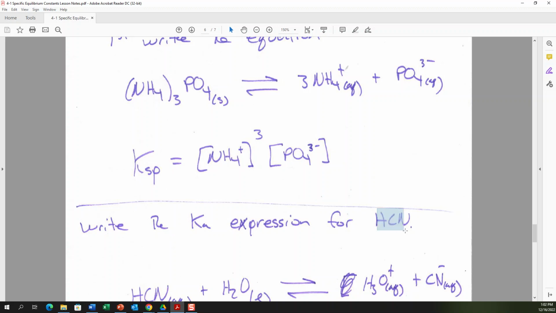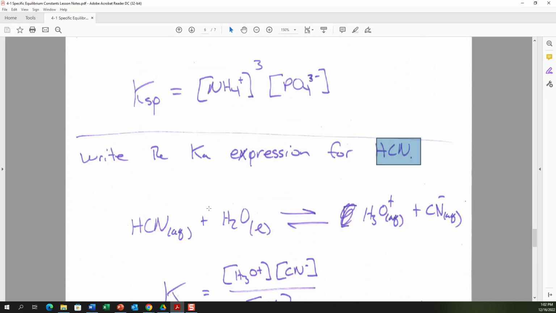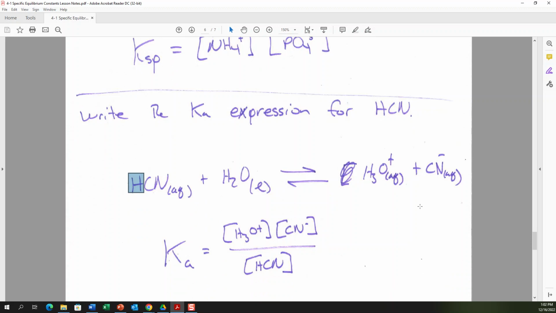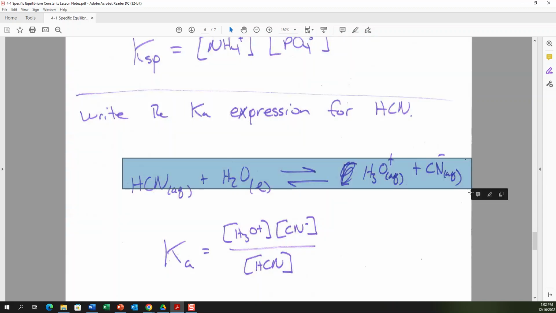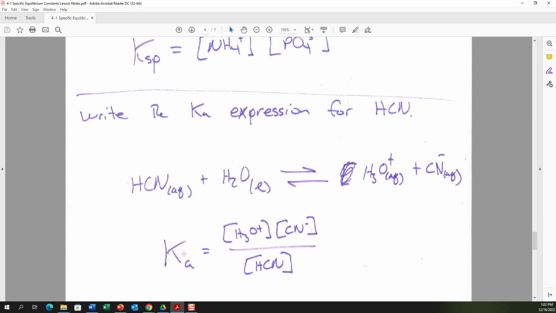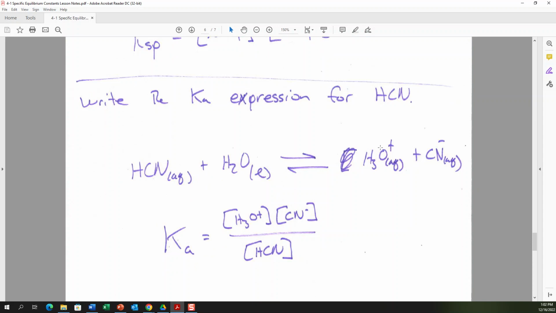Okay? All right. Well, what if I wanted to write the Ka expression for HCN? Well, write the equation that should describe it. Kas are acids acting like an acid with water. So show HCN and water. Acting like an acid means the HCN loses that H plus to the water, and you become hydronium. And what's left if this loses an H plus? Cyanide. So that would be the reaction. And then from that reaction, we would just write the equilibrium expression. So this times this over that. And again, I'm not including the water in the expression because it's a liquid.